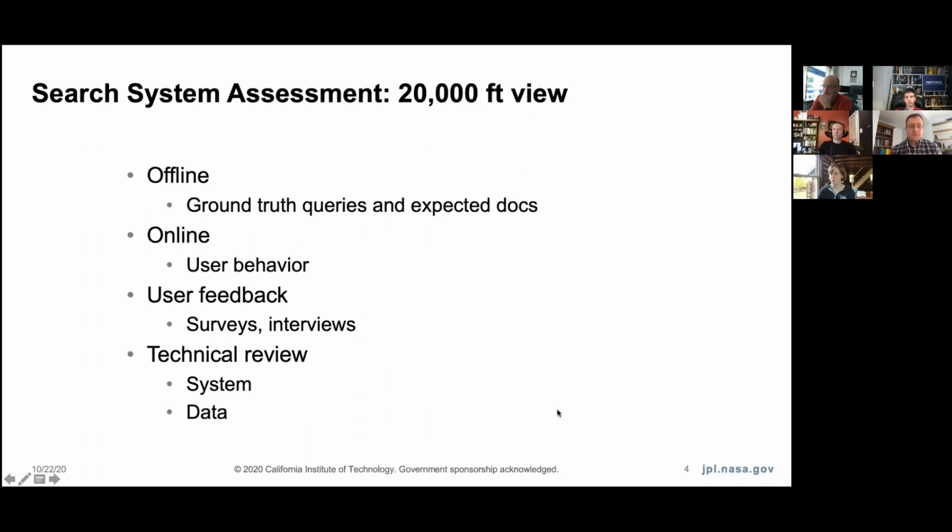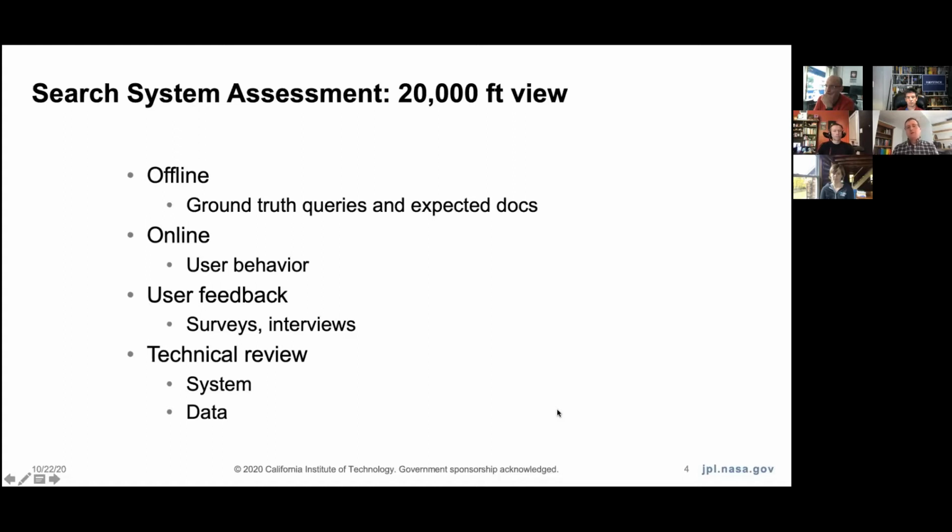User feedback has been extraordinarily useful for some of the work that I've done, because on the systems that I'm working on, we're not selling stuff. And for government intranet sites, trying to figure out what's going on and what people are thinking about, what the specific issues are that can be fixed, often user feedback is a useful thing. I've also found the fourth leg of the stool is a technical review of the system, and also the data, and I'll go into those in a little bit more detail.